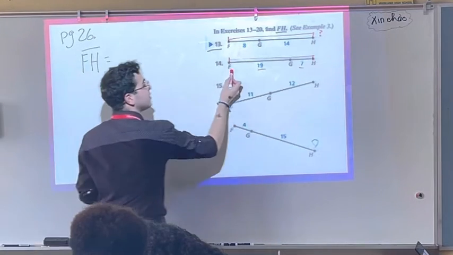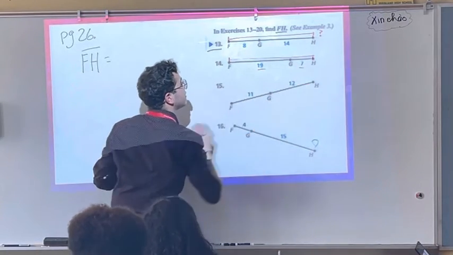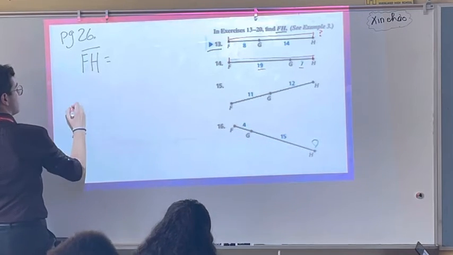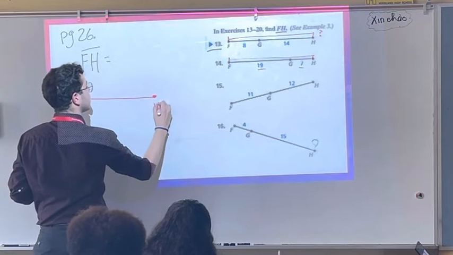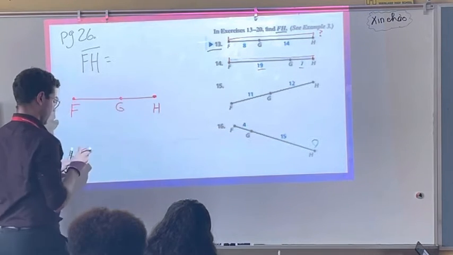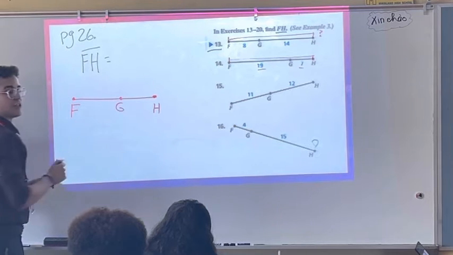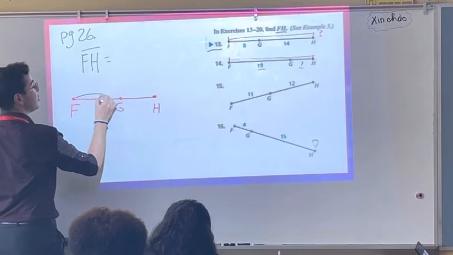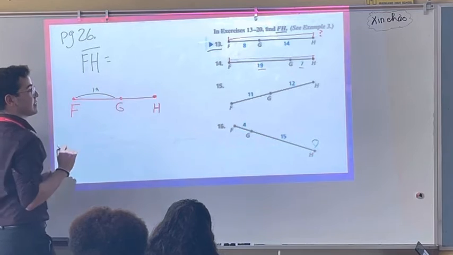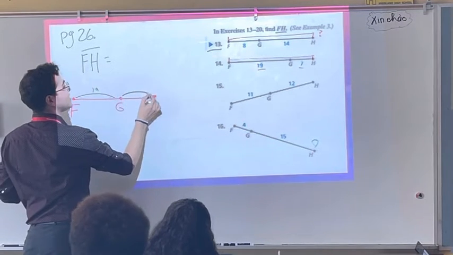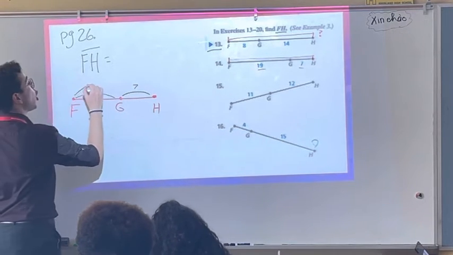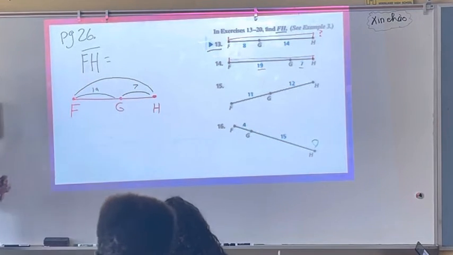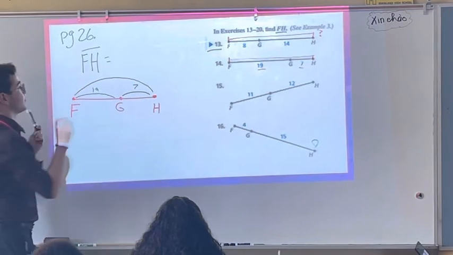Again, from here to here is 19, and from here to here is 7. You'll do 9. Because how else would you get to the number if you don't divide? So this is FH, correct? Yeah. From F to G, we take 19 steps. From G to H, we take 7 more steps. Oh, so we add it together. We add it because that'll tell you the total distance that you traveled. Oh, it'll be 26. 26, correct.